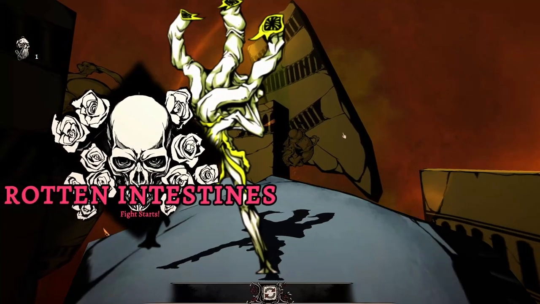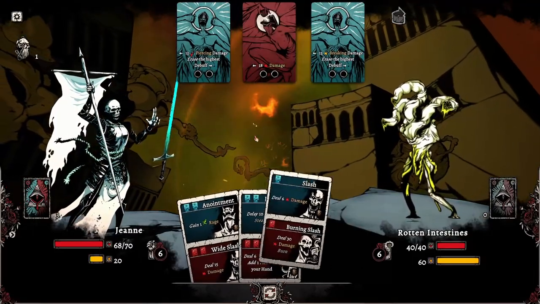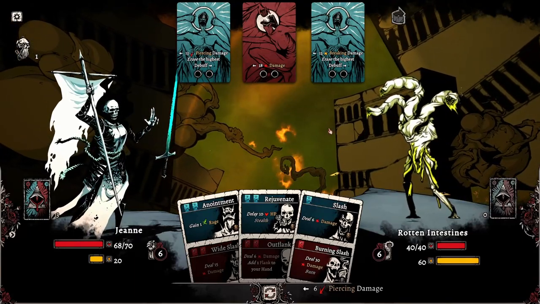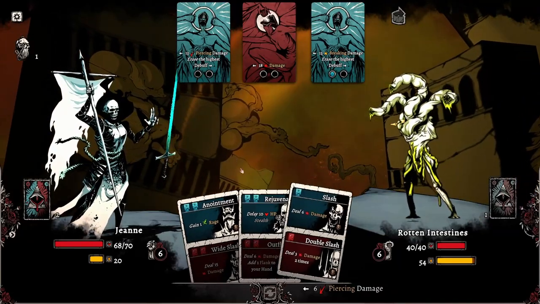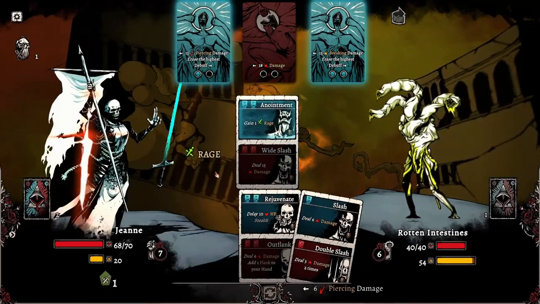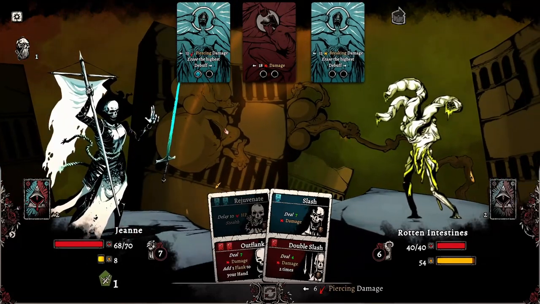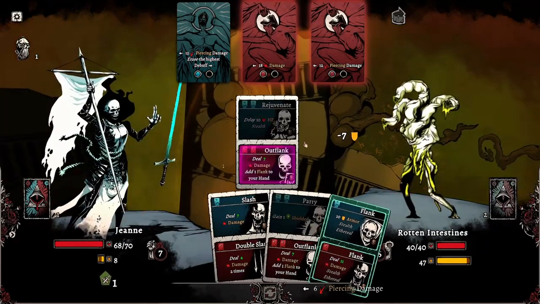Or both. Somehow. The rotten intestine's a foe. We have fought numerous times. Let's trigger this breaking damage if we can. Because, of course, breaking goes through a block, which we don't have. Piercing goes through armor, which we do have. Outflank.